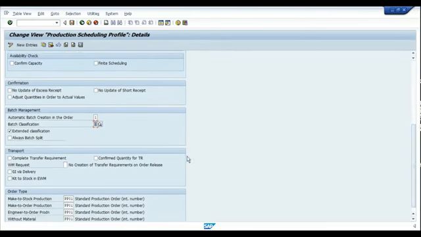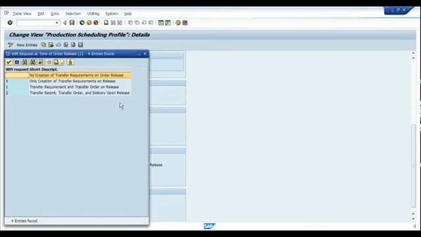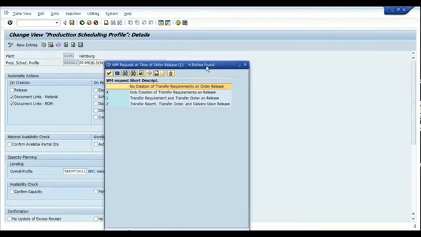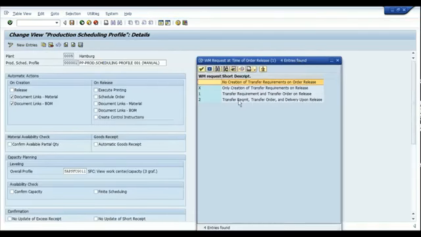And after that, if the production process has been integrated with the warehouse management, then we can actually use these functions, whether to create the transfer order upon creating the order or while releasing the order, or have the TR, I mean to say the transfer request, created while handling those production orders.